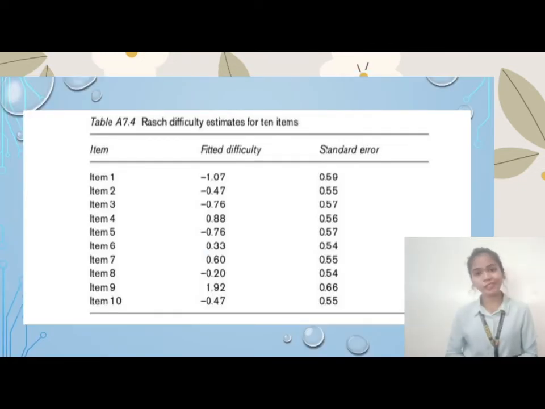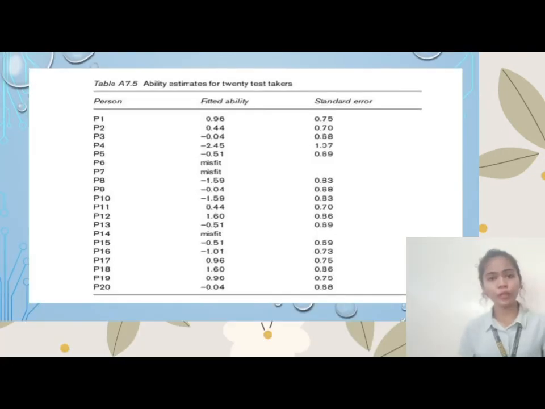As we observe, the first thing to notice is that each estimate of difficulty has its own standard error, something that is not possible in classical test theory. This additional information is also provided in the estimate of person ability. The problem in classical test theory is that the standard error of measurement is more accurate at the test mean, but scores diverge from the mean. We know that the measurement error increases. You will notice that as the score moves farther from the mean, which is 0, the standard error of measurement increases.